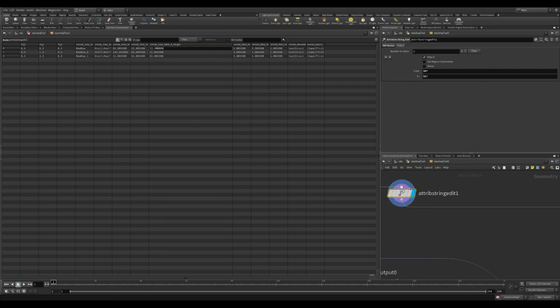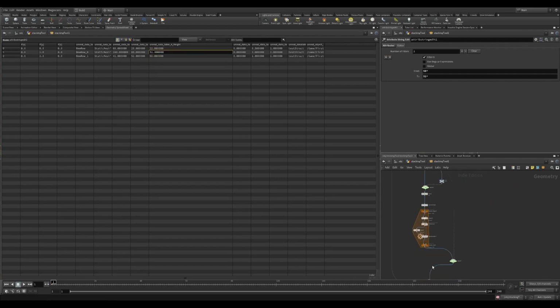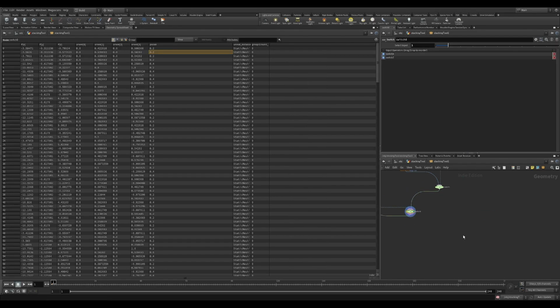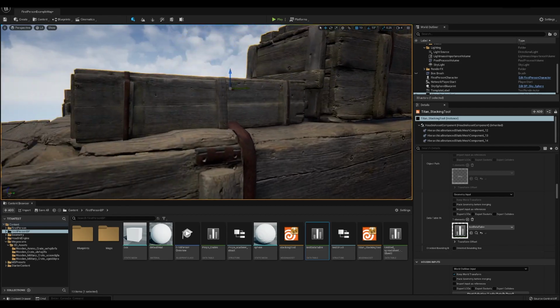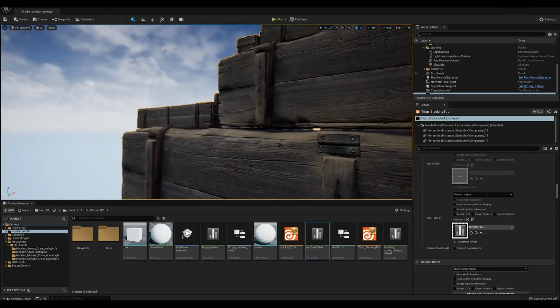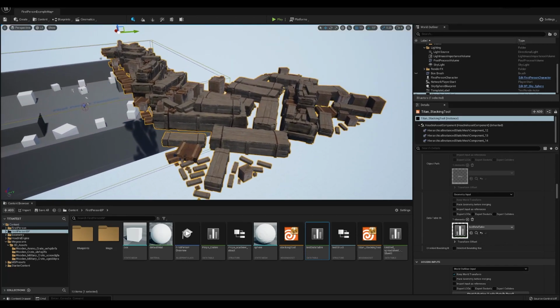So now I've overridden the attrib Unreal data table height. I've searched for any value that's 59, and I'm just setting it to 51 in this case. So now you can see that value has been overridden. And if I go right to the bottom of the graph again, and go to Unreal, bam, we've locked it down to the ground. Now it doesn't matter if there are little pieces that are intersecting. And we have all the Unreal instancing done.